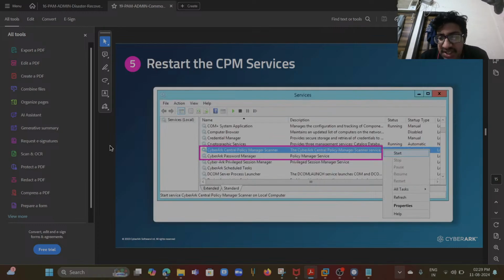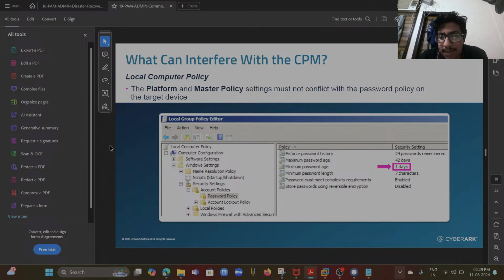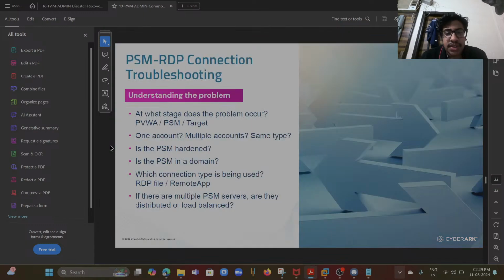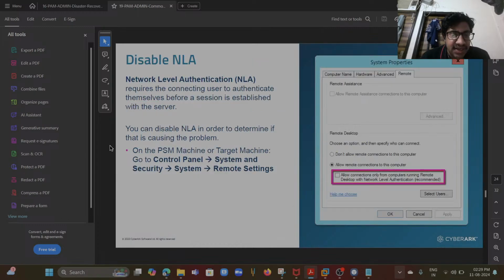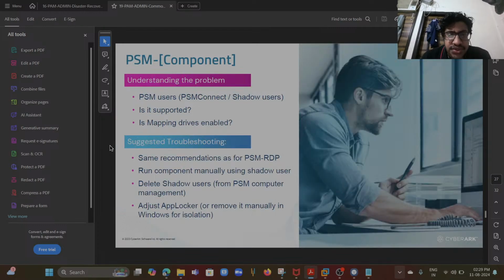Central Policy Manager start after the utility, then the services of the vault. These are the common issues. Minimum password age 1 day. Also understanding the problem of the PSM and RDP connection for troubleshooting purposes, remote connection and DSL.